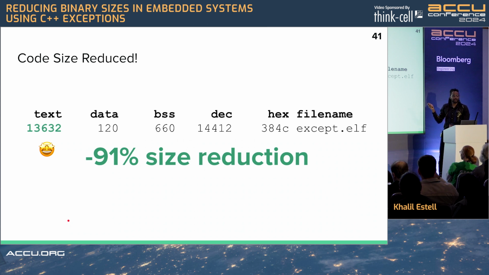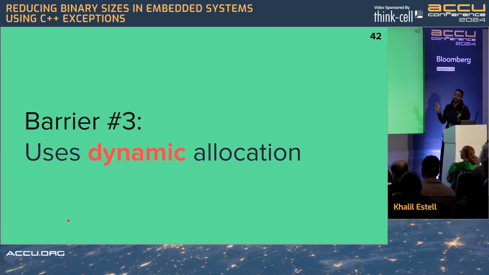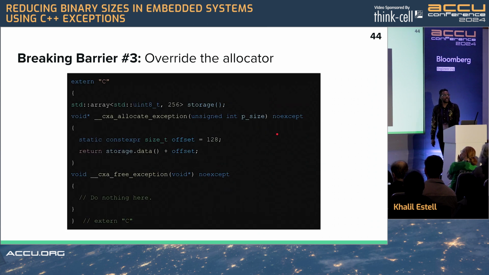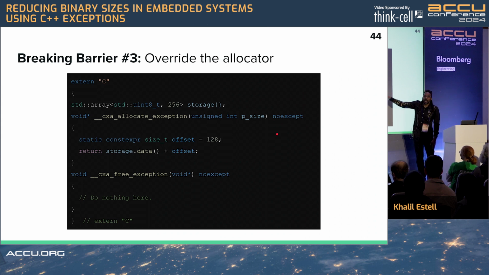Great. All right, there's still some other issues. Dynamic memory allocation, I still have to deal with that. Well, I take a look at the throw in assembly, and I see there's this thing called __cxa_allocate_exception. I wonder if it's also a weak reference. Oh, it is, cool. So I can just implement my own. And the great thing is that since it doesn't use malloc, I don't interfere with any of my students who want to use dynamic memory allocation. I can provide my own allocation here. Don't worry about what's happening here. I'm going to explain what's happening in here much later.